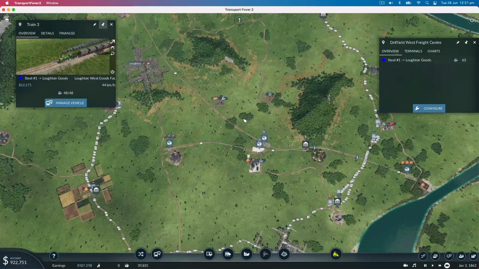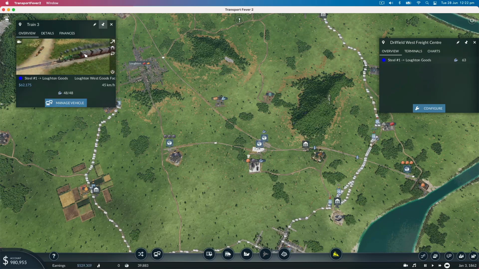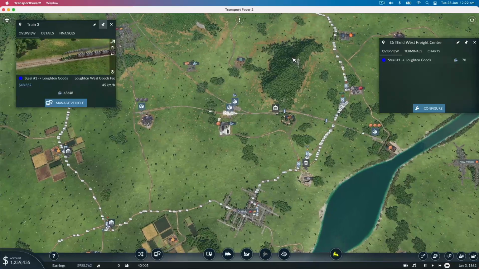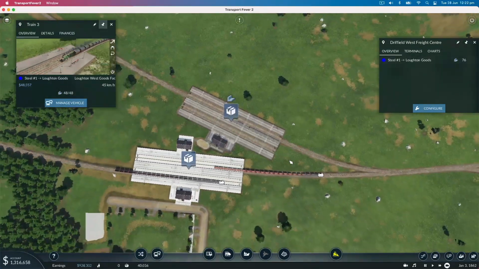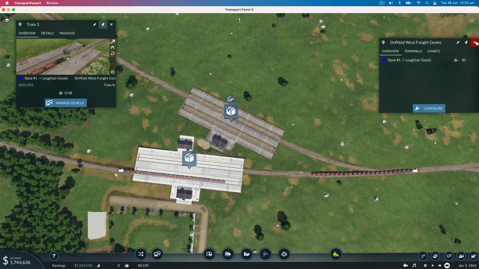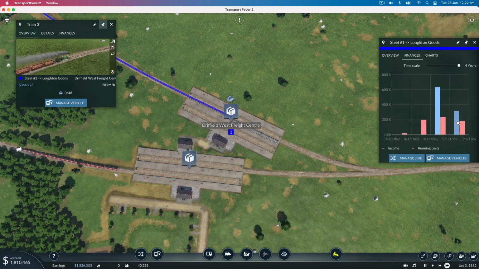I think the next expense is going to be adding just a tad more carriages to you, to take more of this. Okay, 77 now. Okay, how's our finances going on this? We're making money, look at that. 400k roughly in that period.